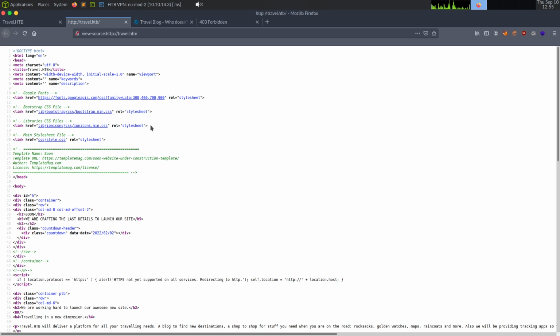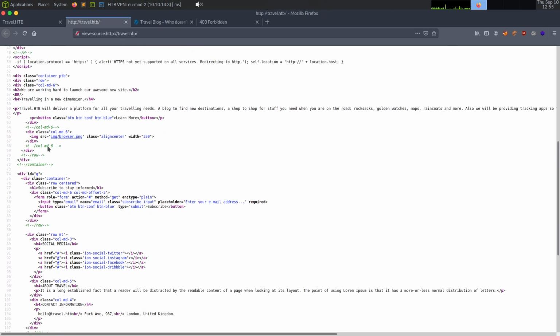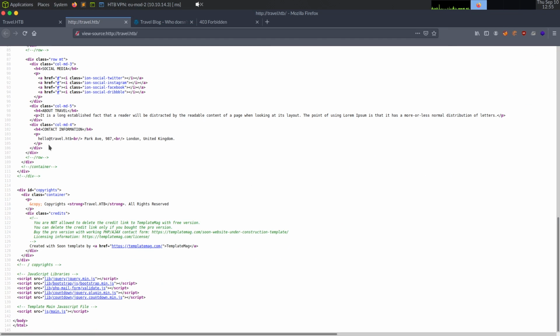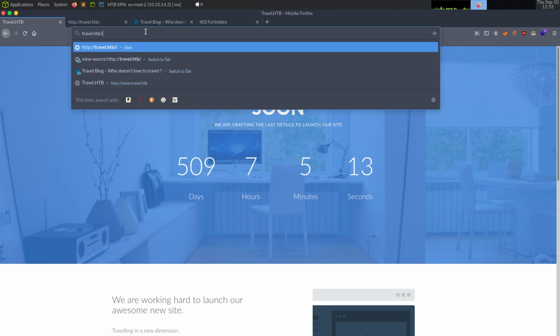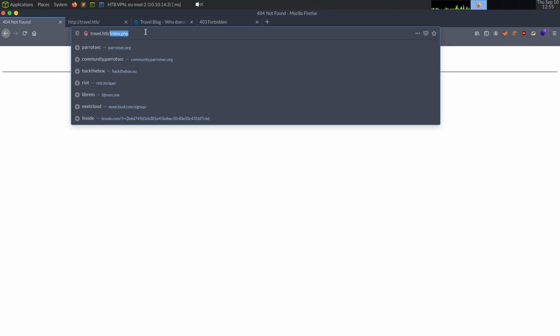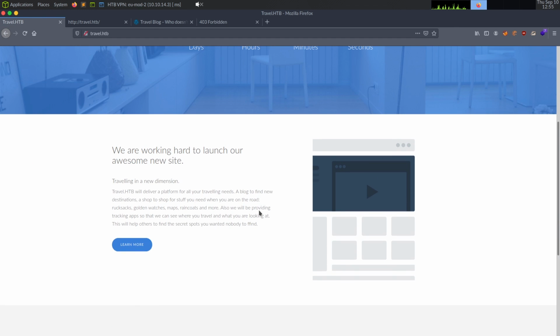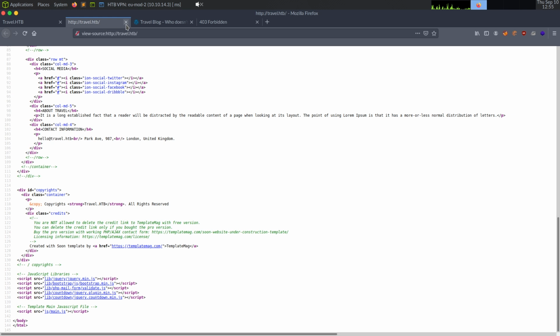I'm going to press Ctrl-U to view the source to see if I can see exactly what this is. Template name. Don't see that much information here. We can try /index.html. We get a page, index.php, not found. So I'm guessing travel.htb is some type of static site that is going to be announced soon. So I'm going to ignore that one.